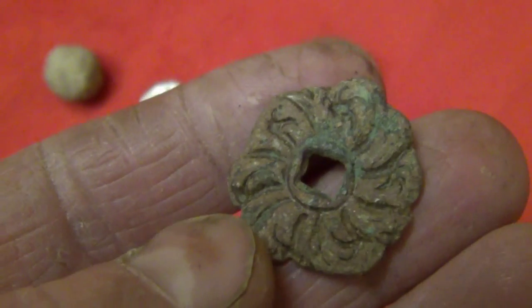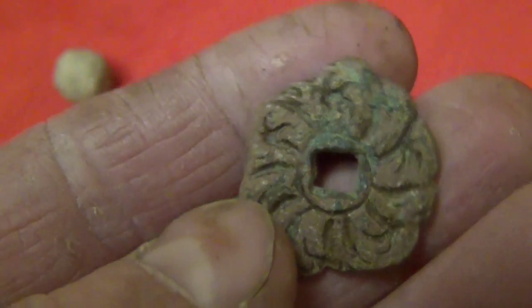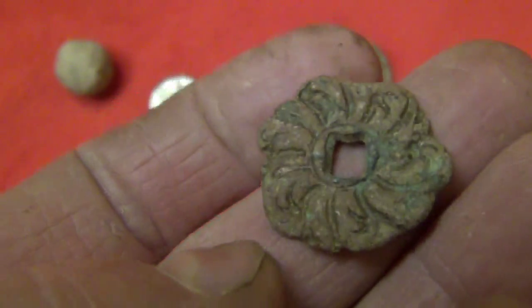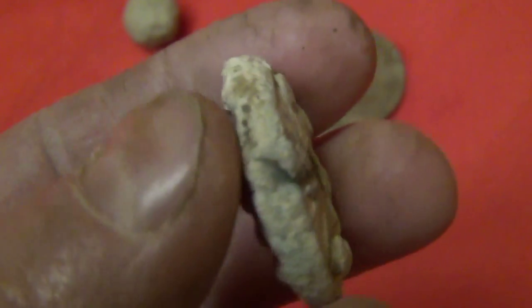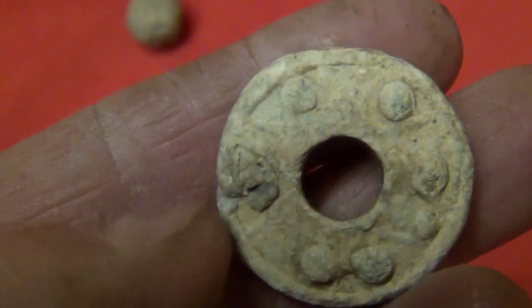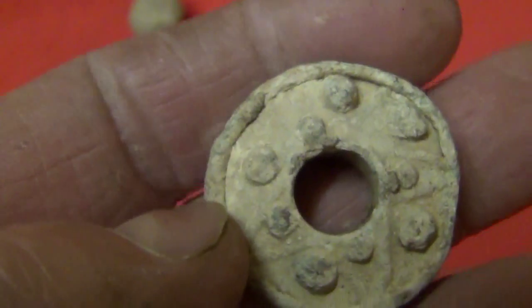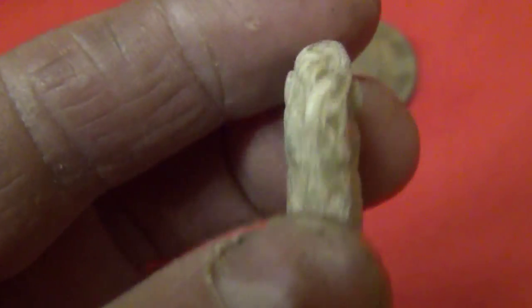This is the thing that I said I would have a closer look at. Don't know what it is but it's quite a nice design. Possibly Medieval, Georgian, I don't know — no idea what it was used for. Quite nice. And this thing is the cleaned up spindle whorl. It's far and away the best spindle whorl I've found. Unfortunately it's been slightly clipped by a plough at some point, but it's still a very nice spindle whorl. Nice thick edge around it, nice proud dots. It's actually got a star shape as well. So that's really nice, pleased with that.